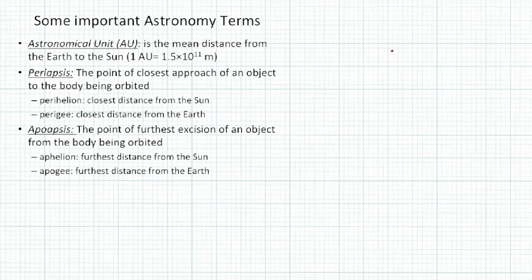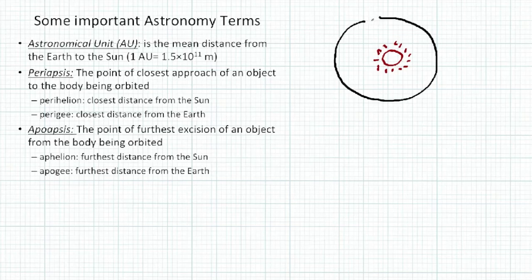And so I'll just draw the Sun right here. And we usually think of, there's a sun with sunny rays shining out of it, right? And we're used to seeing in textbooks the fact that objects orbit the Sun in circular orbits. Well, as you probably know, that's not the case. They don't orbit in circles. They actually orbit in ellipses. And so in reality, and I'm going to exaggerate this quite some bit, if this is the Sun right here, a body orbits it in an elliptical fashion.